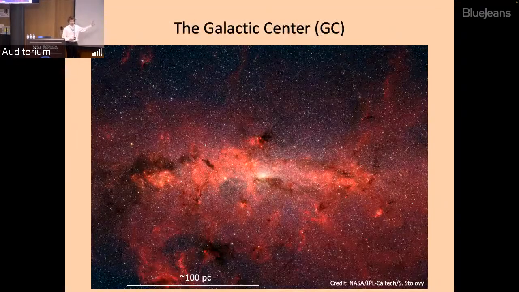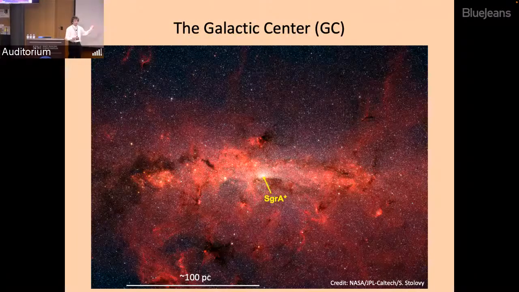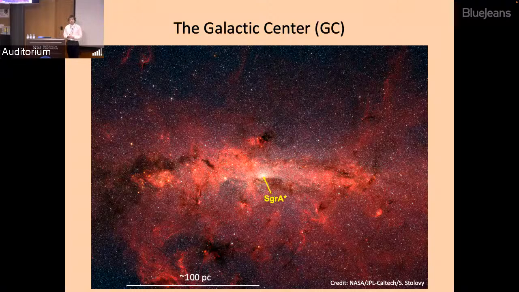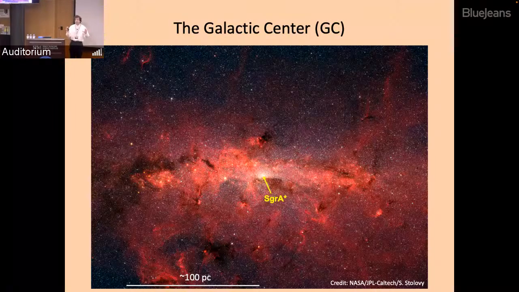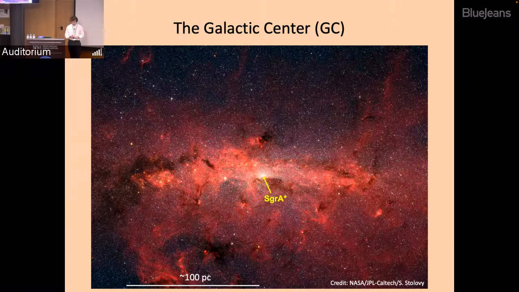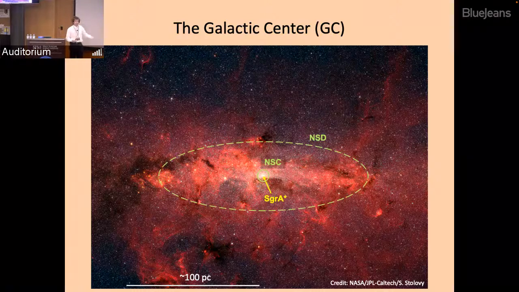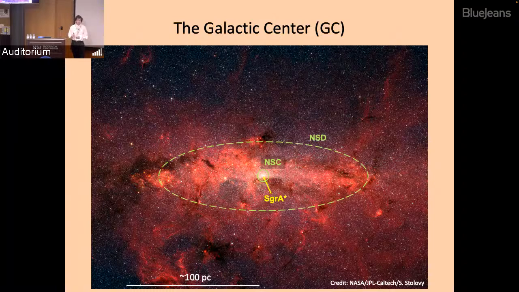And when we see our galactic center, we find that it is amazingly complex with many different components and features. For example, at the very center, we have Sagittarius A star, our central supermassive black hole that's 4 million times the mass of our sun. And it dominates the gravitational potential within the central half parsec of the galaxy or so. The rest of the region is dominated by two main stellar structures. The nuclear star cluster, or NSC, which is the densest and most massive star cluster in our galaxy, with 10 million solar masses within a radius of 5 parsecs from Sagittarius A star.